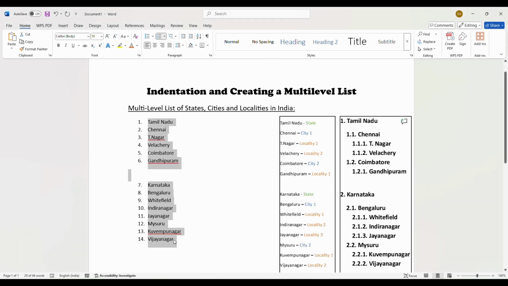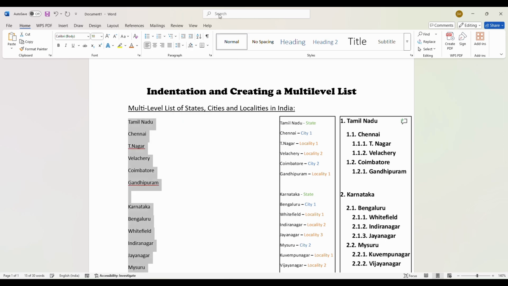So in order to be able to give this a multi-level listing, I'm just going to go ahead and firstly remove the numbering that I've put on it. And now we need to understand the concept of indentation. So as we have seen over here, the first level of the hierarchy of your multi-level list will always be more towards the left of your margin, and the second level should be shifted a little to the right, and the third level should be shifted a little more right than the second level as well, and so on.